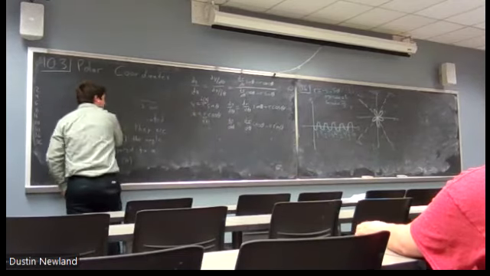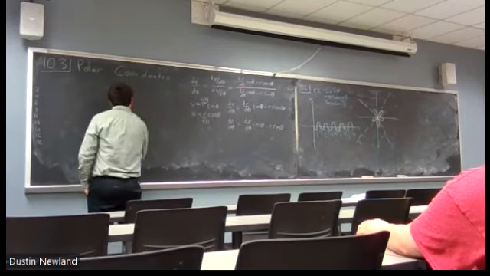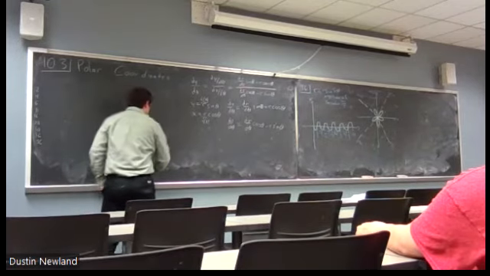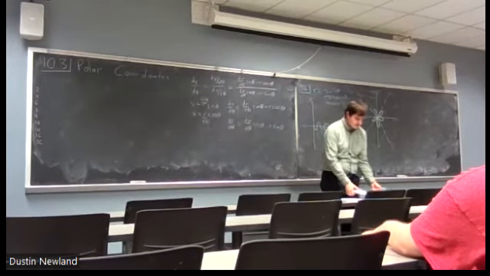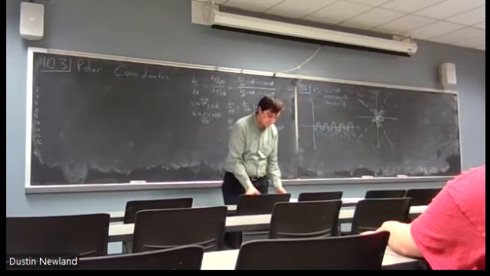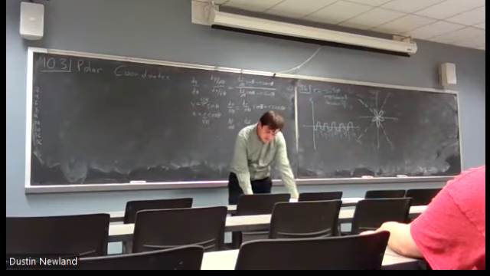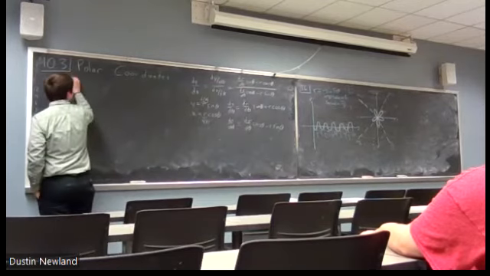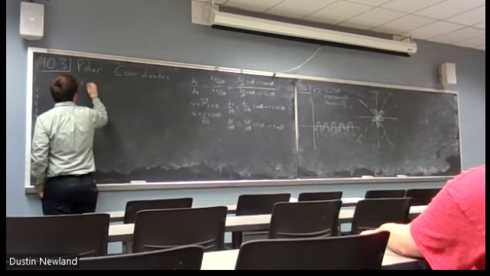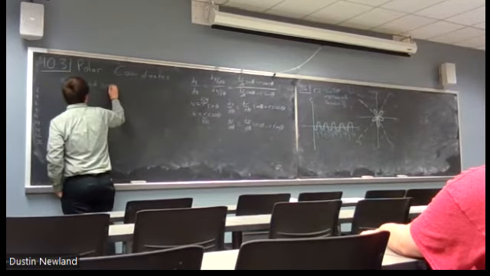I think we know what polar graphs are by this point, hopefully. Okay, so we're going to do number 56, which is going to be, so we're just finding the derivative. So I'll just say find derivative.